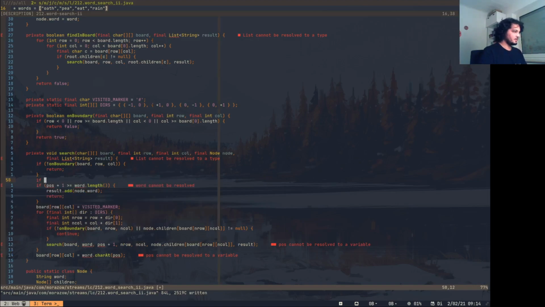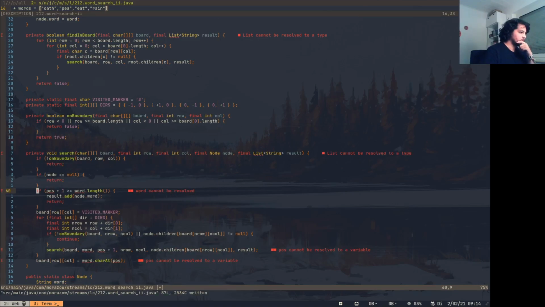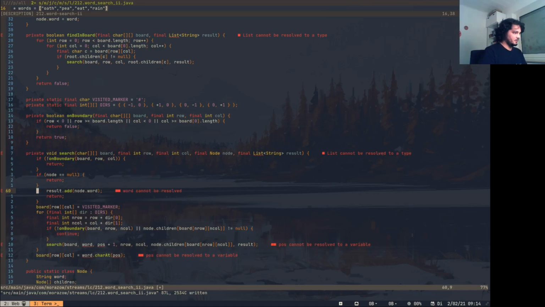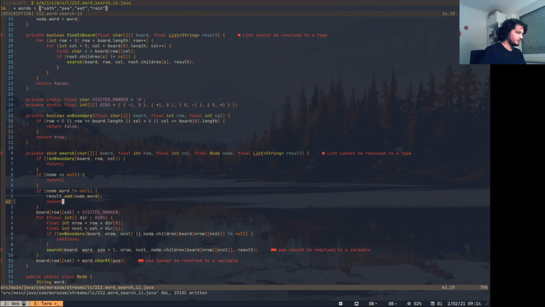Okay, another thing is if node is null, I need to return. But here, do I have to check if... So I think if I know that word is not null, then I can add it to my result.